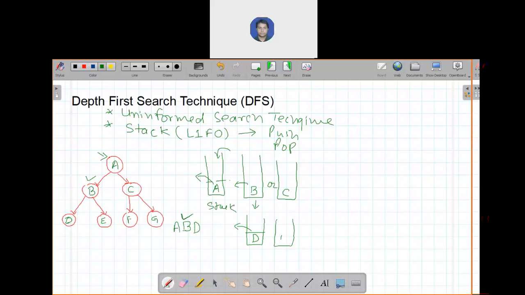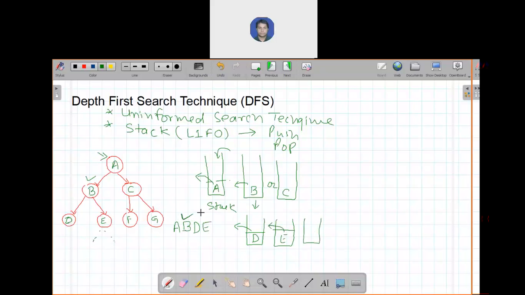So you will enter E into your stack and now explore state E. There is no other state from E. So again, you will remove E from the stack and add it to this sequence.